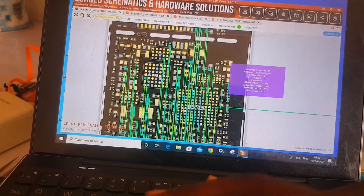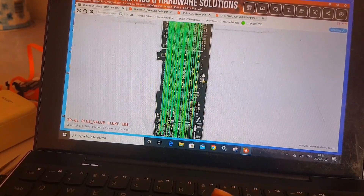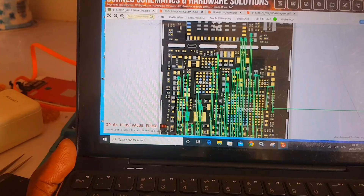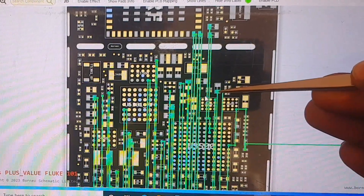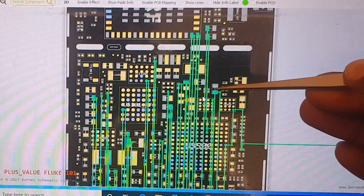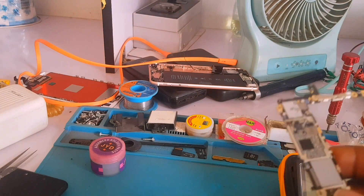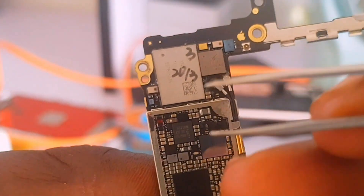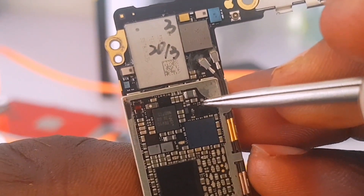Through this off-camera period I did more research and troubleshooting. I inserted my thermal camera and noticed there is a capacitor right here — I'll show you in a moment. This capacitor right here is shorting on the PCB. I used the thermal camera and found that the capacitor was heating up, though the heat was minimal. I removed it — I forgot to turn on my camera — but I'll show you where I removed it from. The capacitor is right in between the two chips right there.